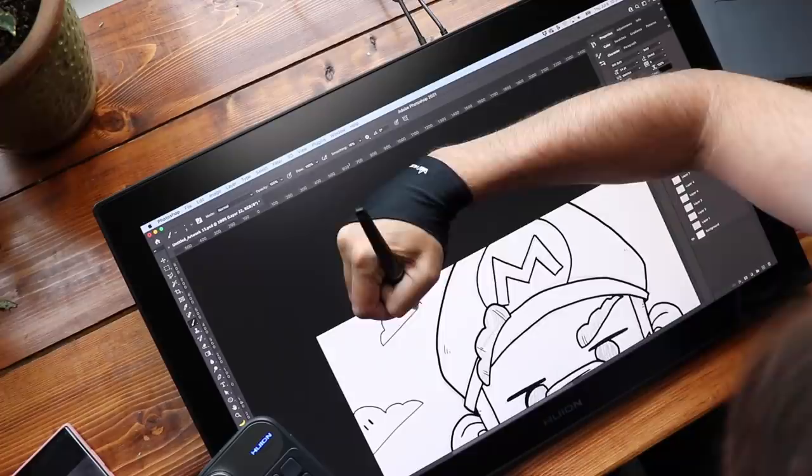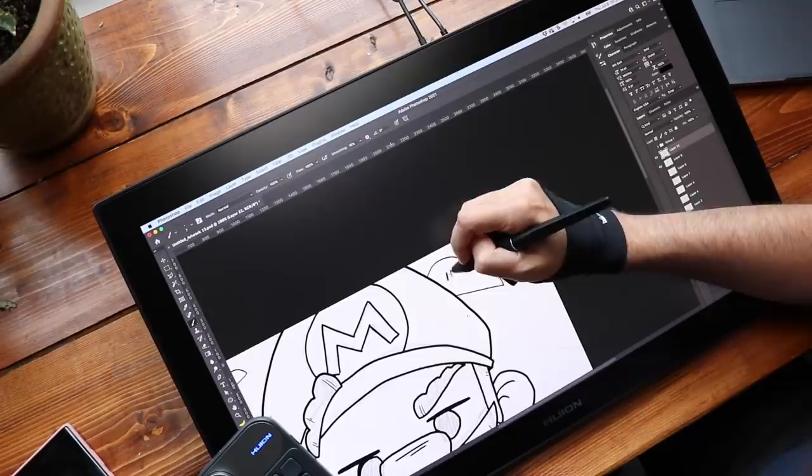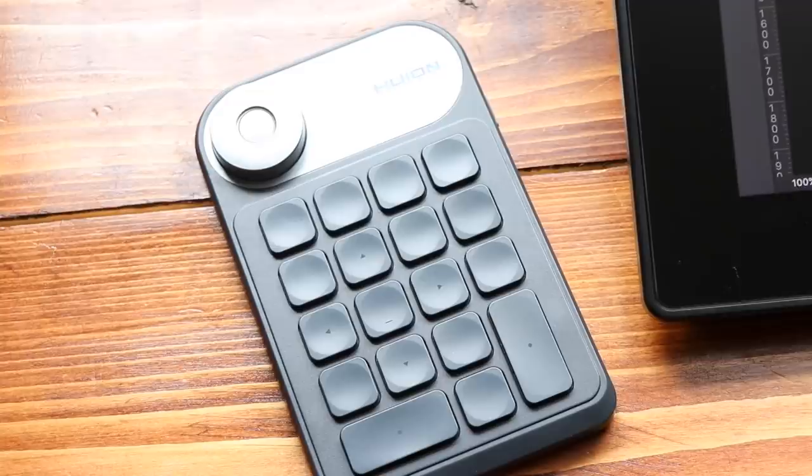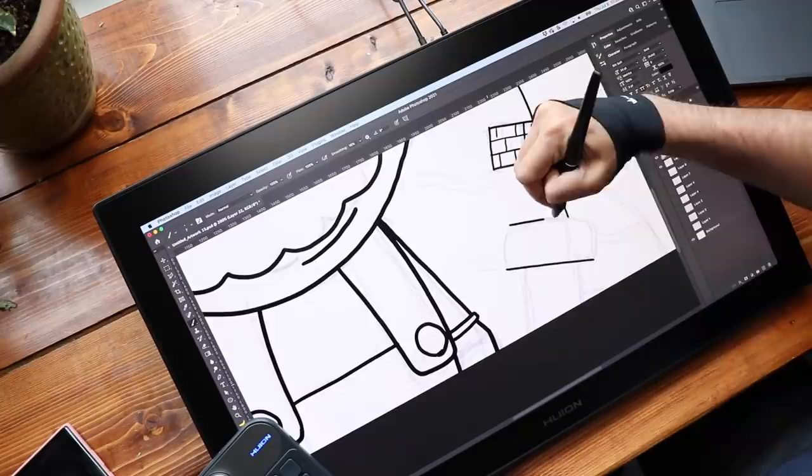When you have a display this big that takes up your whole desk, it's hard to have a keyboard off to the side that's conveniently accessible. Instead of doing shortcut keys directly on the display, Huion has opted for a very simple remote. Now, there are some really fancy, expert, pro-level shortcut remotes out there, but all you really need this thing to do is to occasionally undo things, maybe change your brush size, zoom in and out, you know, the basics. That's pretty much what you want your remote to do. And you can do that here.